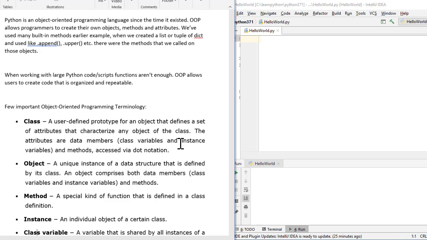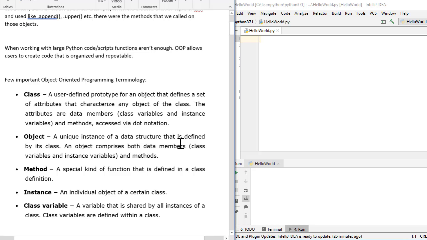The good thing about an instance is that each instance is kind of an individual, a unique instance, which will have certain common things that it's getting from the class from where we are creating this particular instance. Then there is something called class variables. As the simple name says, a variable that is shared by all instances of a class.